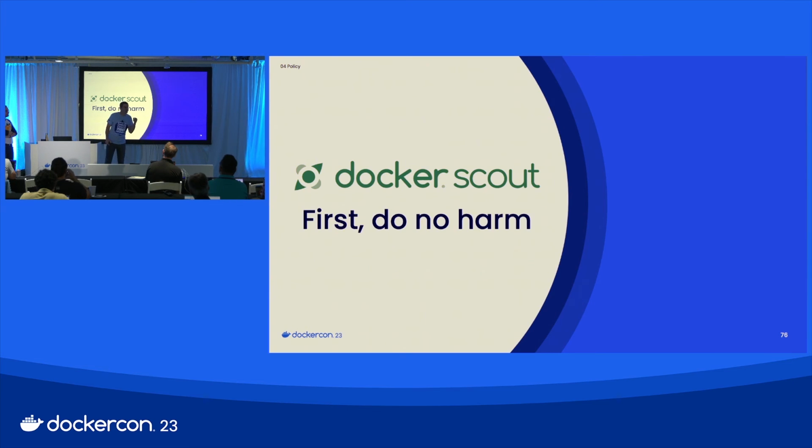How many people are familiar with the term Kaizen? Anyone? Kaizen? Yep. All right. This approach is present in a lot of agile methodologies, right? And it's borrowed from the lean manufacturing sector, which in turn owes a lot to the Toyota production system called TPS. And it's basically a term that has come to mean continuous improvement. So if you're in agile methodologies, if you're doing retrospectives and these sorts of things regularly, you're trying to improve how you do things. And that's Scout's approach too. It's an approach of continuous improvement, okay?